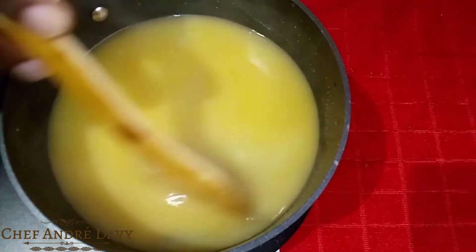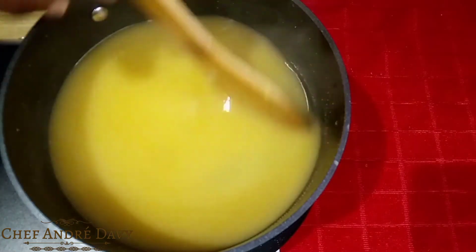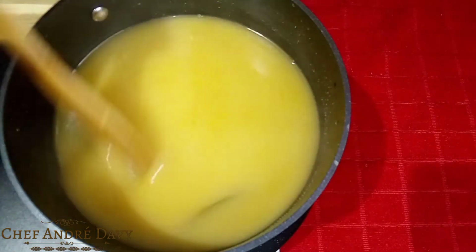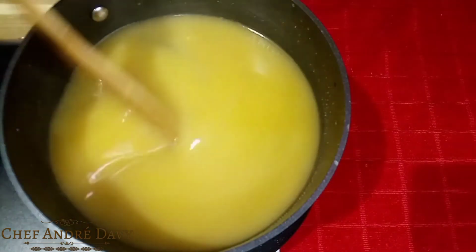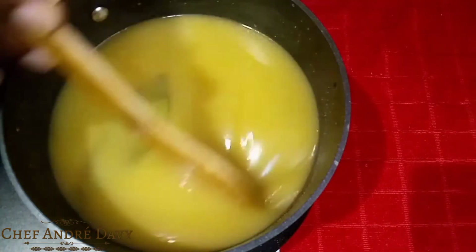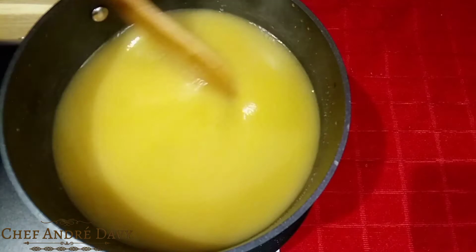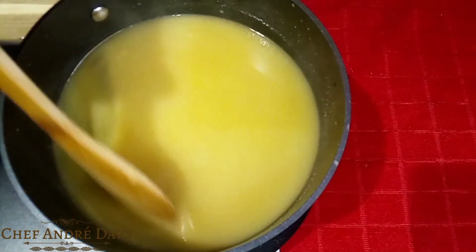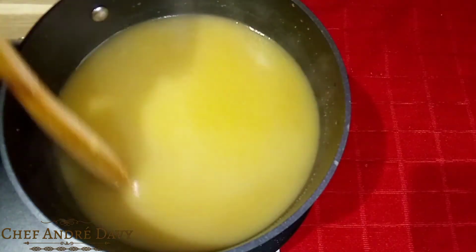So cornmeal porridge is one of the more famous porridge, or more popular porridge in the Caribbean. My mom would make this for me like almost every day. Yeah man, I'm a porridge lover anyway, so I don't mind.